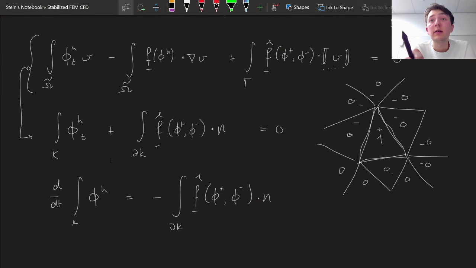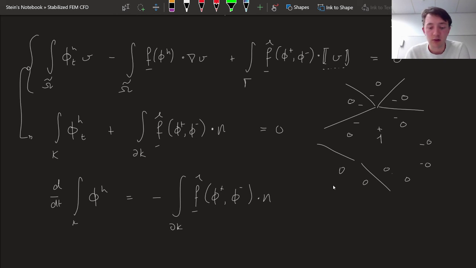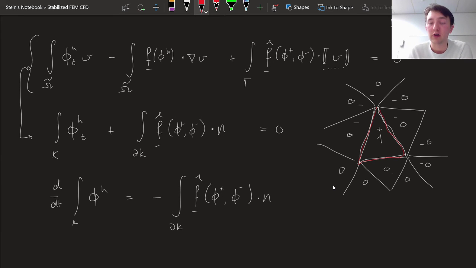And one other thing that I think is very important to realize here is that we can only make this argument because of the discontinuous Galerkin method. We would not be able to make this argument in a continuous Galerkin method because you cannot choose a test function that looks like this. You cannot choose a continuous Galerkin test function that is 1 inside a single element and 0 everywhere else, right? This is a discontinuous test function. And discontinuous functions are not in a continuous Galerkin method.